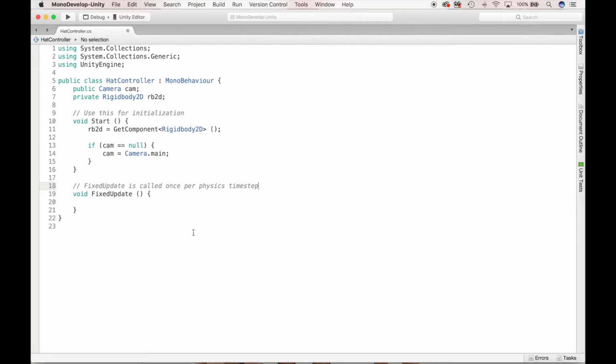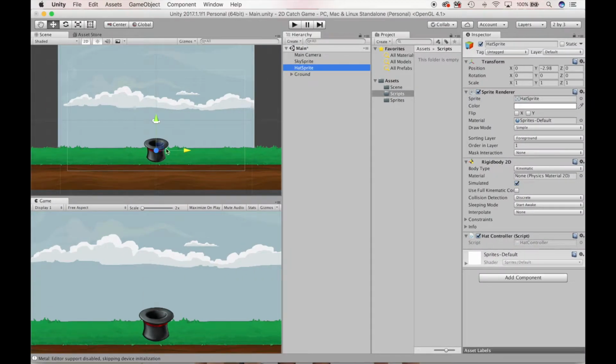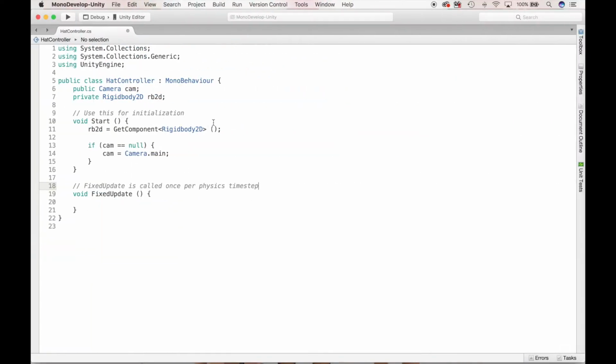A little bit different in terms of a physics update. And the reason why we want to do a FixedUpdate is because we are dealing with the hat that we're going to be moving to the left and to the right in terms of the Rigidbody2D. Physics is going to be applied to this eventually when we have a ball that's going to fall and bounce on this hat. It could bounce to the left, could bounce to the right. So we need to take into consideration all those items. So that's why we use FixedUpdate.